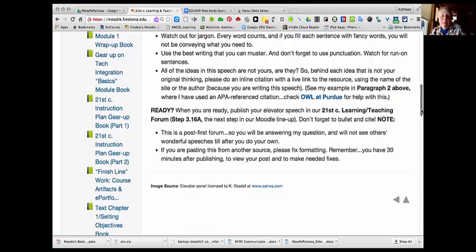And then I asked them to come back into Moodle and publish to what I call the 21st Century Teaching Forum. Now, I don't have an active link to that in this version because I brought this book into this separate Moodle sandbox, but in the actual book, in the course, there would be a link right here to the forum. Even though they certainly have a reminder of where it is, it would be a link right to the forum in the book.